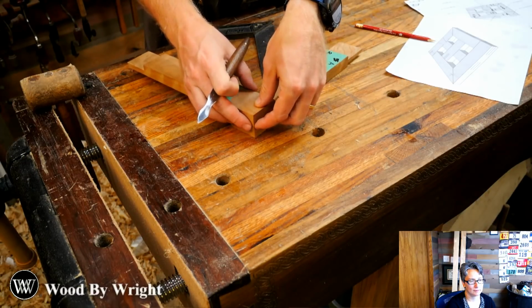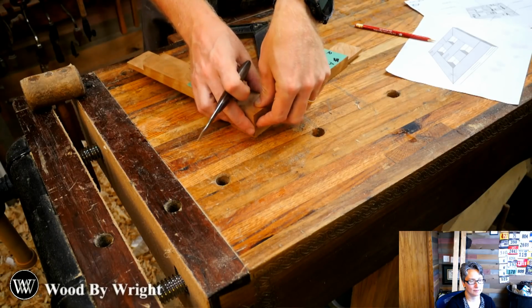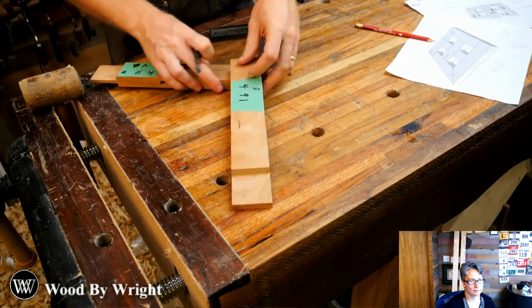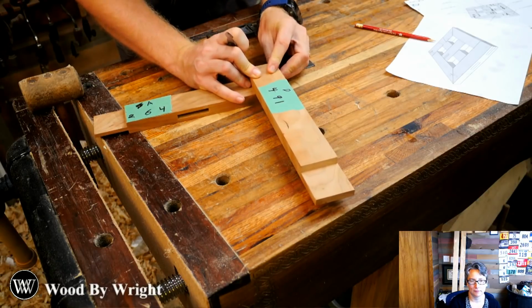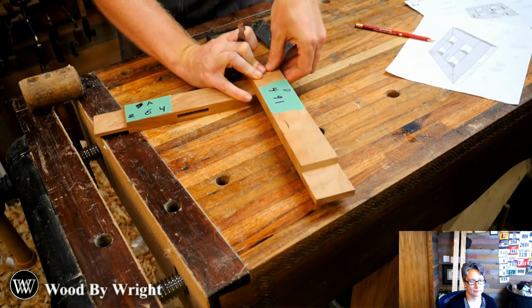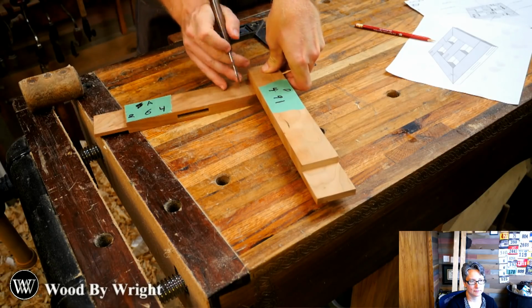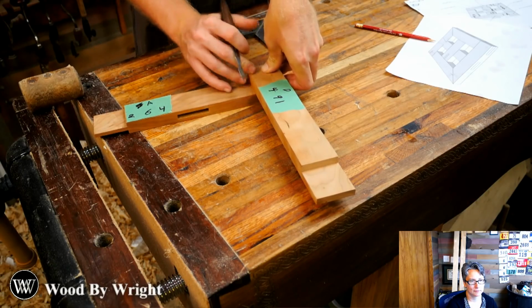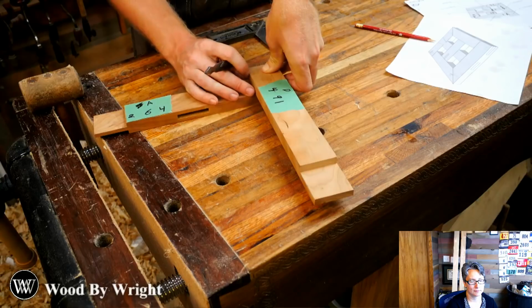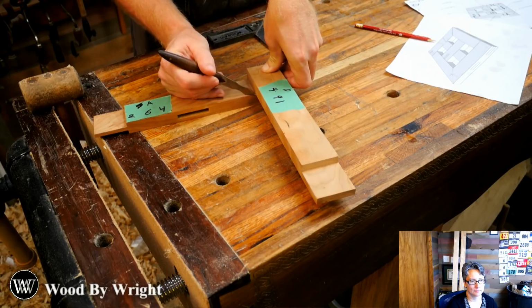The other thing I can do is put these on here and line up the edges, and I know that this is a perfect 90 degrees because I milled it up like that. And then where these join, I'm going to put a mark here. Let me flip it around so you guys can see it. Put this on here, clean everything up, make it feel really good to the fingers. Once it's really where you want it, put some pressure on there. Oop, it slid a little bit. There we go. And I'm going to put a little nick mark here. And then I'm going to put a little nick mark once it stops sliding. Put a little nick mark here.